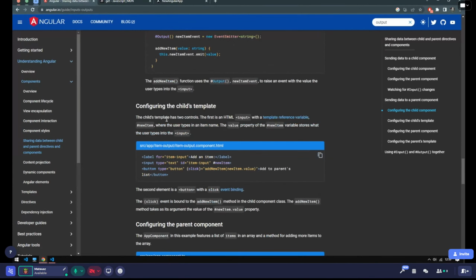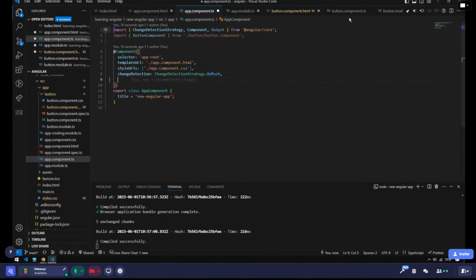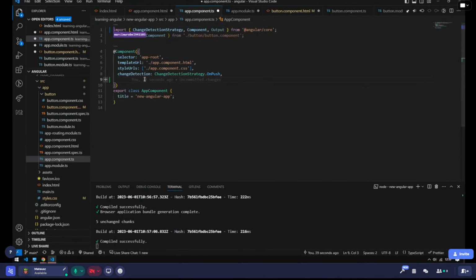We just want the app component to display the counter, without communication with the button component. So it will not be functional, right? We don't want to copy this, because this is for on click. We just want the counter. So create a variable property counter in the app component.